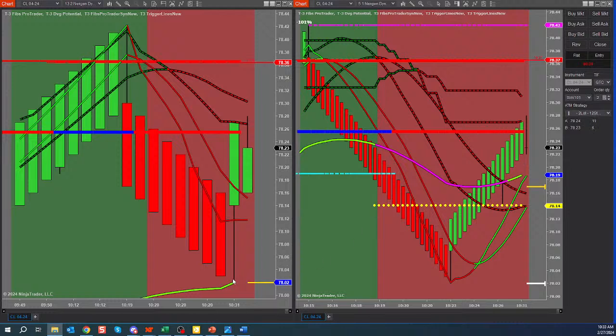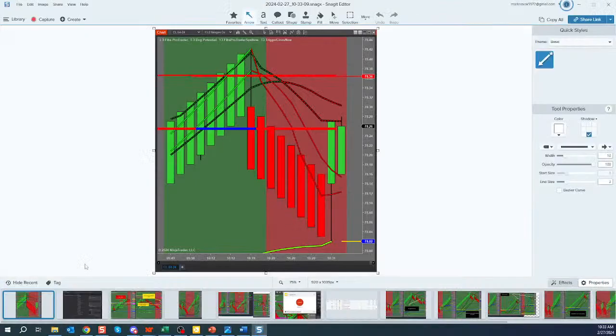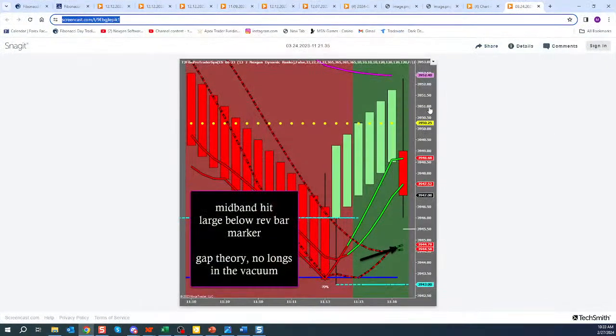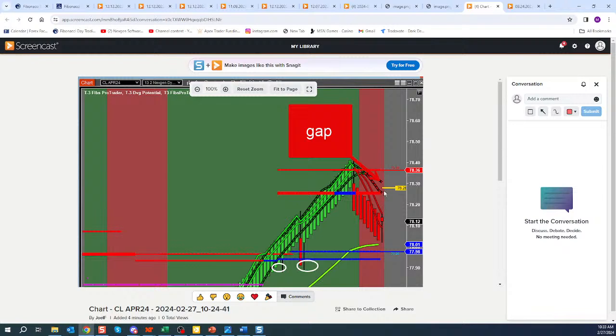And there's that gap theory that Joel pointed out. And sure enough, it closed right back to it. So there's what just happened. And here is Joel being a fortune teller. And for those of you that are brand new, for my Grants and my Jens and my Randir, I hope I'm saying that correctly. Feel free to correct me.